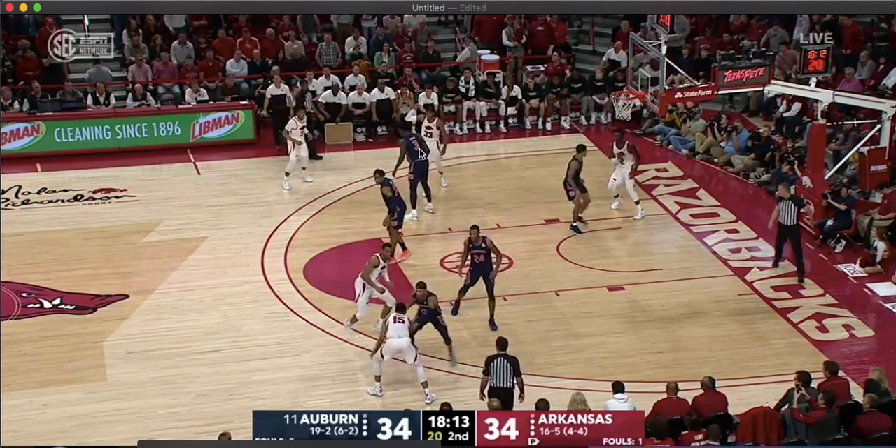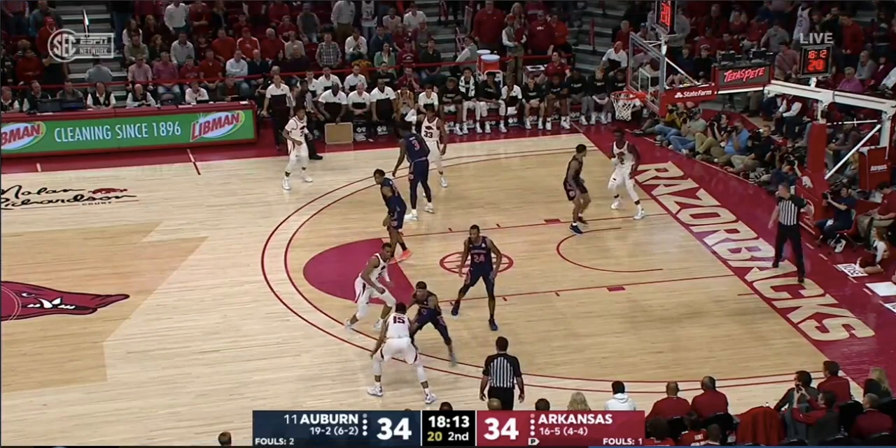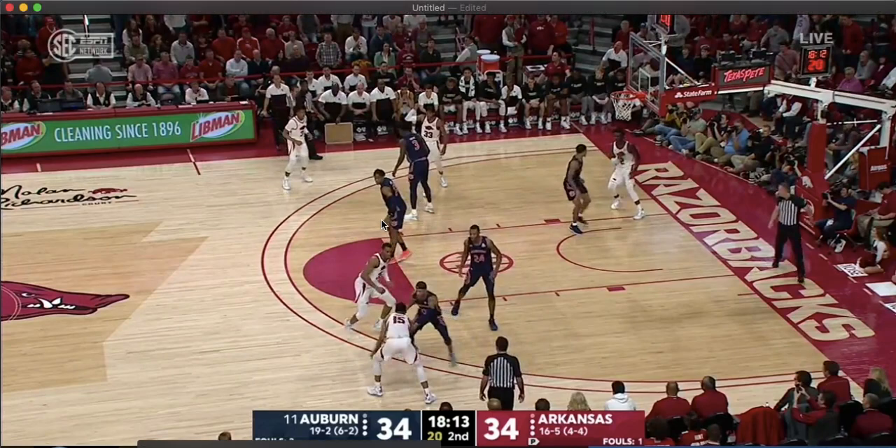Now let's go to number three on Auburn where my mouse is. Can he be the tag man? The answer is likely no. First and foremost, number 15 on Arkansas — his head isn't even turned. Also, he can see that number 33 on Arkansas has a fist up; he knows he's being screened. It's going to be a hammer screen, as we saw, that ends in a made three-pointer. But also, if he vacates his spot and comes to be the tag man, then he's putting the nail defender in a really awful spot. The nail defender then has to cover three players at once — the guard whose defender is going to be screened, the Arkansas player on the perimeter, and number 33. So it can't be him.